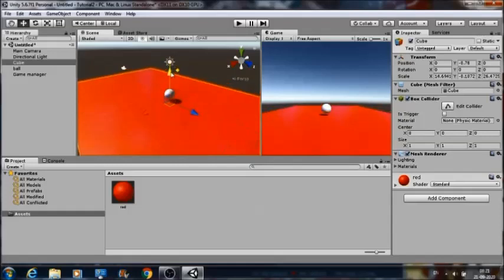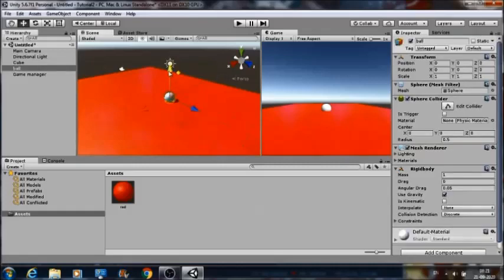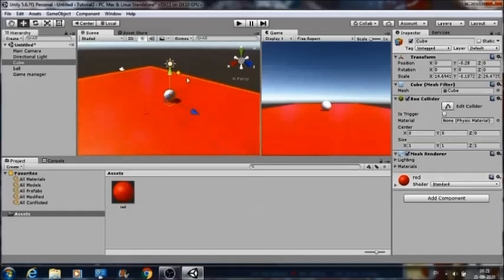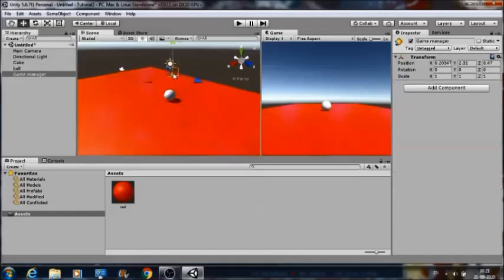Yeah, this is fine. I want to see it right on the top of this sphere. Okay, I think this much is fine.